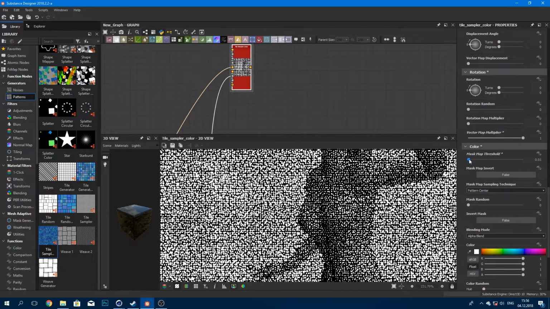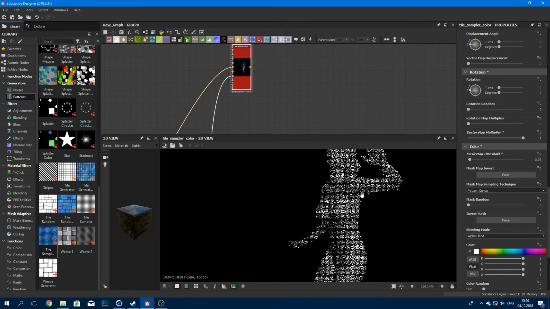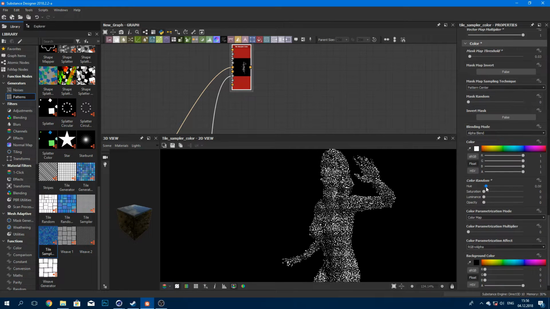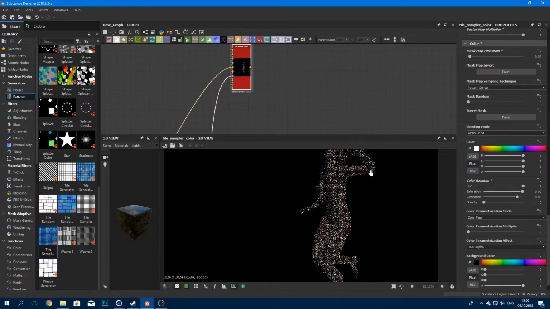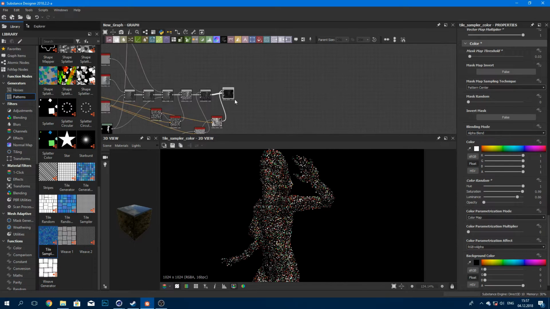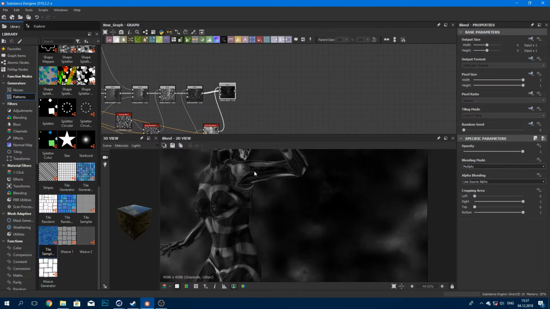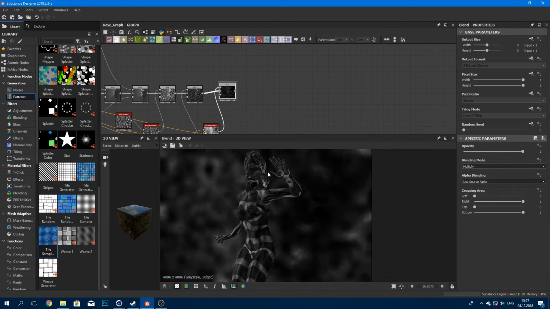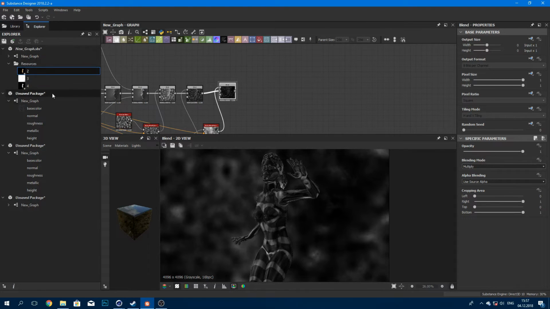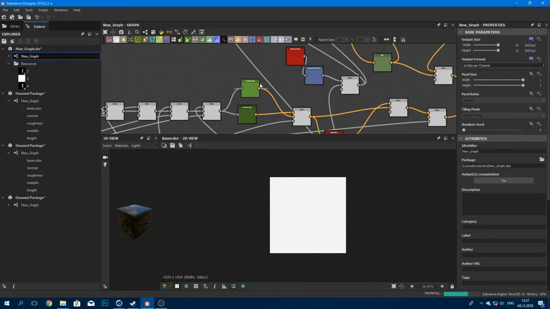Here we can use mask map threshold. And let's tweak color. So now let's add some color for this result using gradient map.